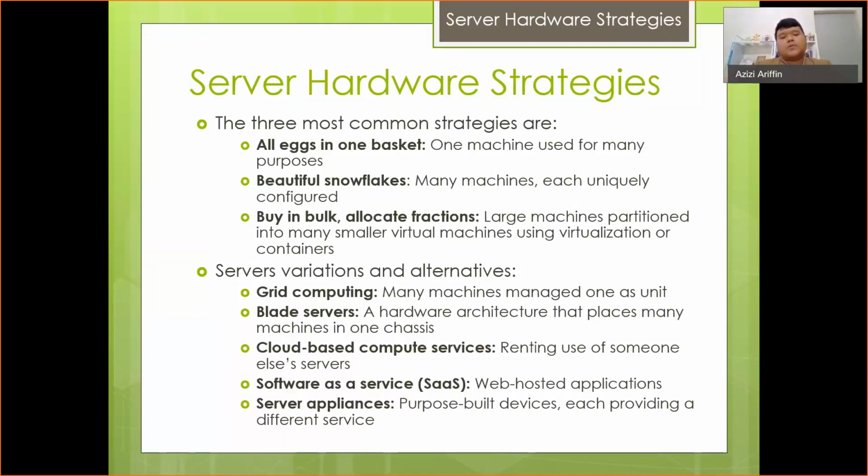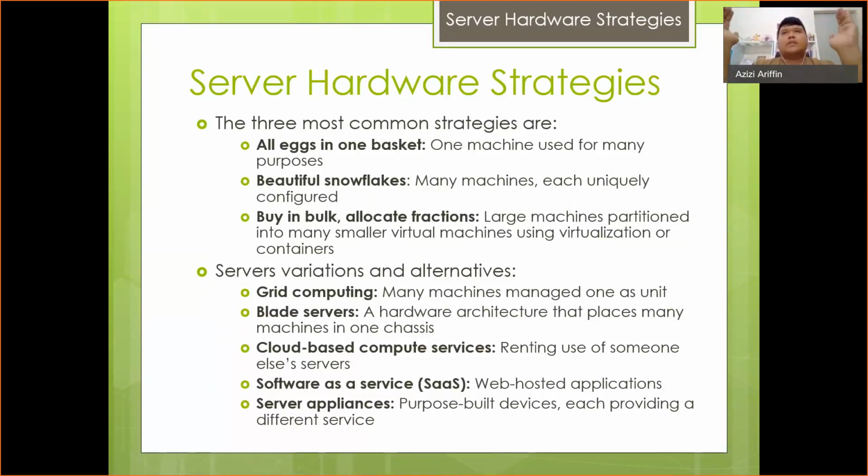And we also have what we call a server appliance. A server appliance is where you have a physical server which does a very specific job. Usually this is assigned to a critical application or service such as DNS, or a security appliance, for example firewalls.